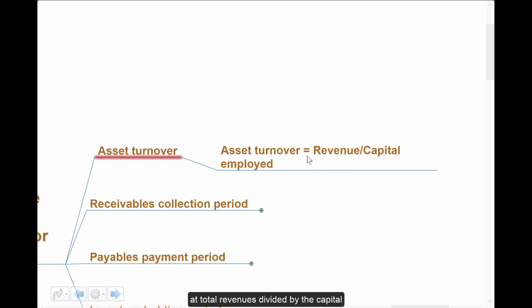We're simply looking at total revenues divided by the capital employed, as we saw up top in terms of a definition. So the calculation is easy. That's not the hard part. The difficult part is that the MA examiner will mess around with the ratio. In other words, not provide you with certain information and ask you to do calculations, or perhaps link asset turnover with another ratio like ROCE. So star this. Be careful to understand what we mean.